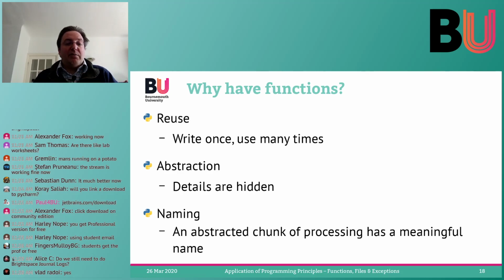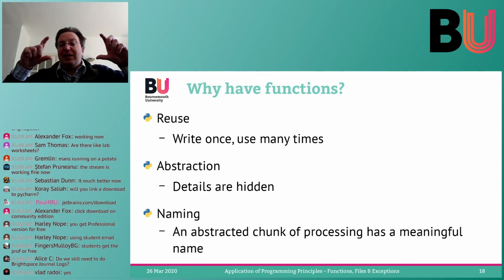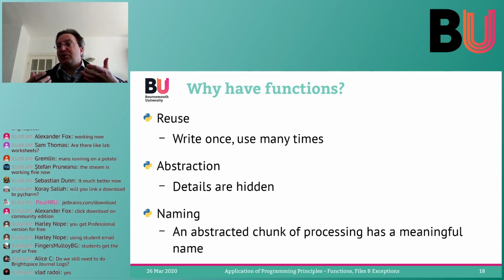Another really important part of functions is that you can give names to functionality. So rather than having a block that says, okay, this is how I'm going to do this, you can give it a name, and it makes the rest of your code much more readable. And in the function block, it's clear what it's for, so it's quite easy to understand.